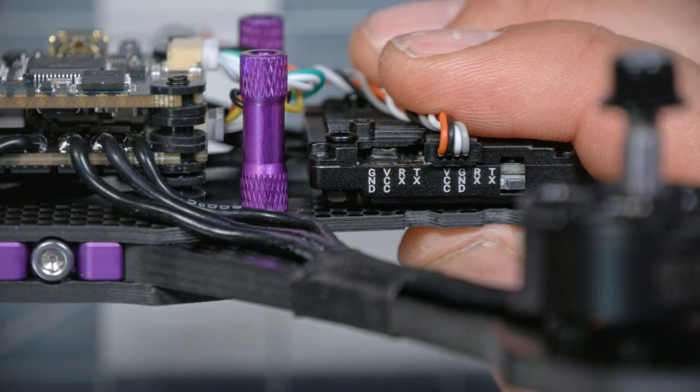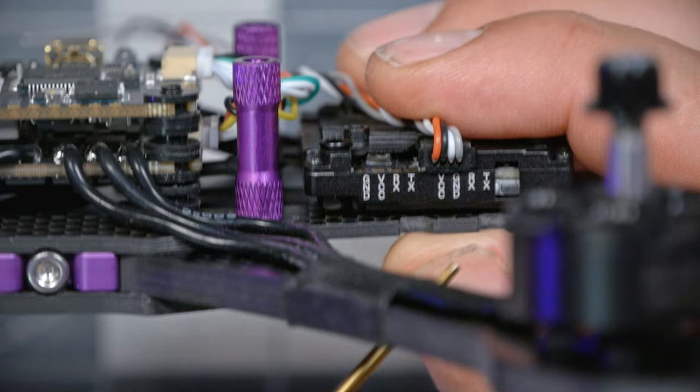Like, when you're wiring up power, ground on the device goes to ground on the flight controller. 5 volts on the device goes to 5 volts on the flight controller. Usually you connect the same thing to the same thing and then they talk, but UARTs don't work like that. Think of it like if we're playing catch. I throw the ball, you catch the ball. I transmit, you receive. TX, you RX. So when we wire them up, we're going to make note of which wire is TX and which wire is RX, and we're gonna flip them when we solder them to the flight controller.